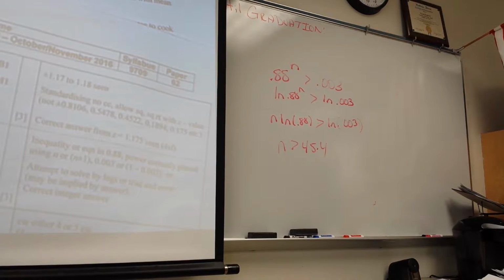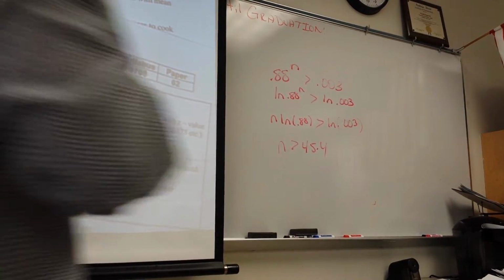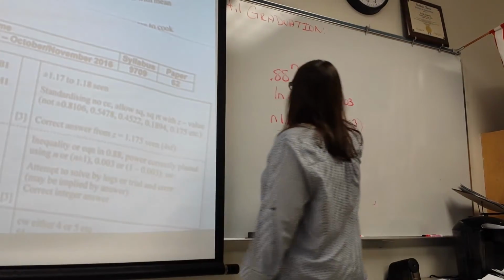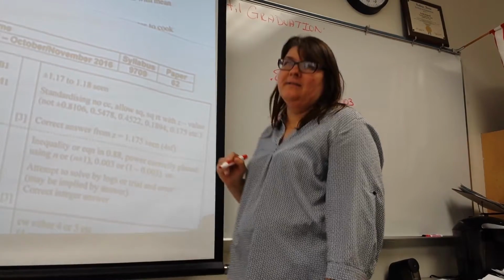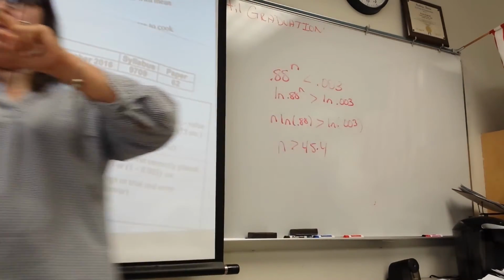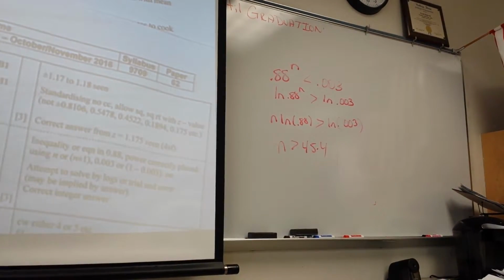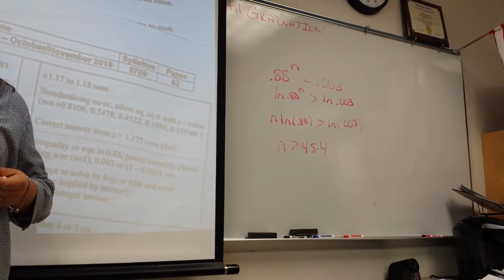So, okay, why would we flip it over there? Because you can't do the things to the right. You have to go to the other side. So that 0.88 is basically the negative of it. So when you divide by a negative, you flip your sign. Okay. And again, that probably would not be one that you would get 3 points for, because you have not been introduced to that until you get to ACE Math 2.